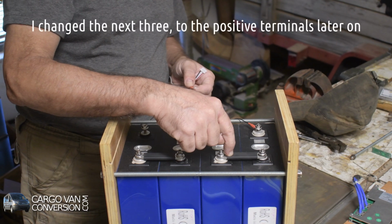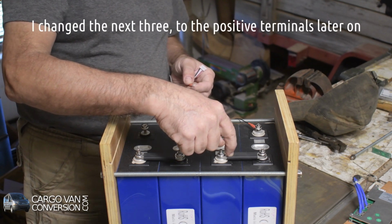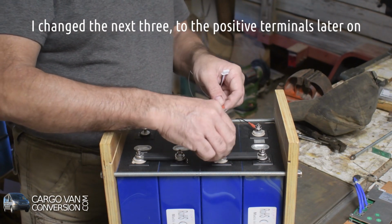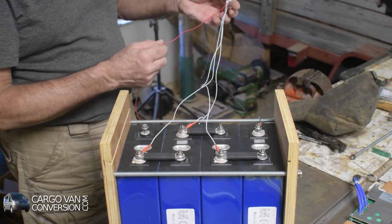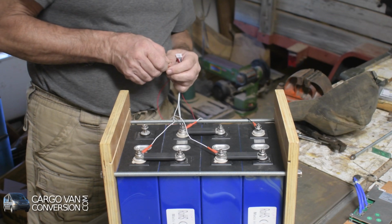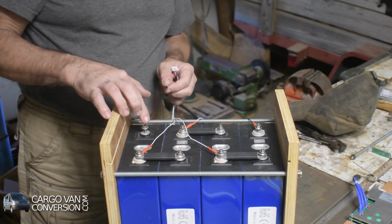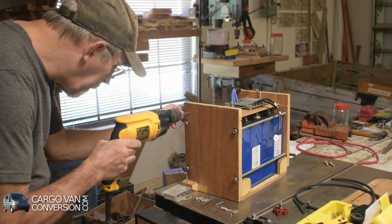Then I have to do it in order. The next one is a white, and I'll put it onto the negative here. And then the remaining is a red one, and that has to go to the positive, red and positive. Now I'm going to drill some holes for the fuse box.